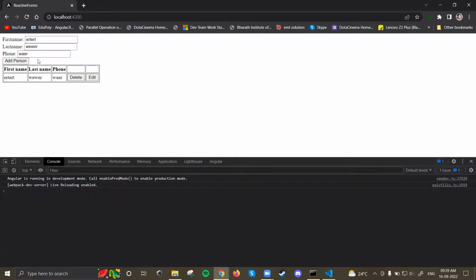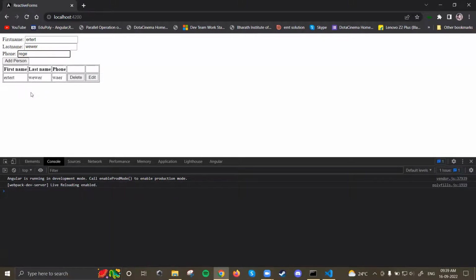Then we have some other kinds of validation. You can use this simple one for any small assignments and projects, but we have some more validators. Let's say the first name should be at least 3 letters long, and the maximum length should be 15, something like that.